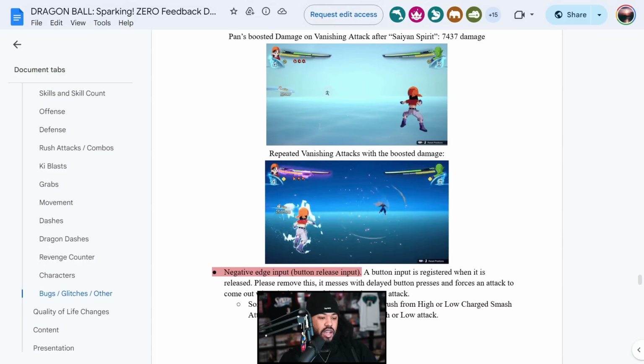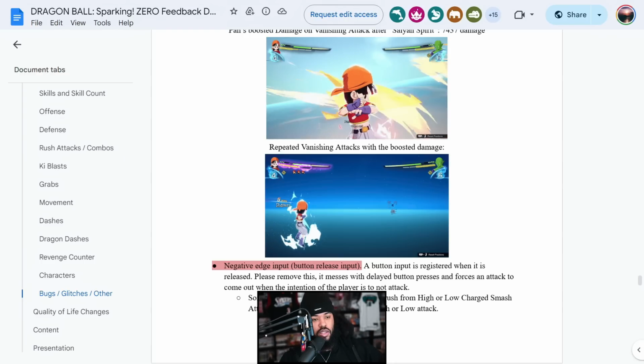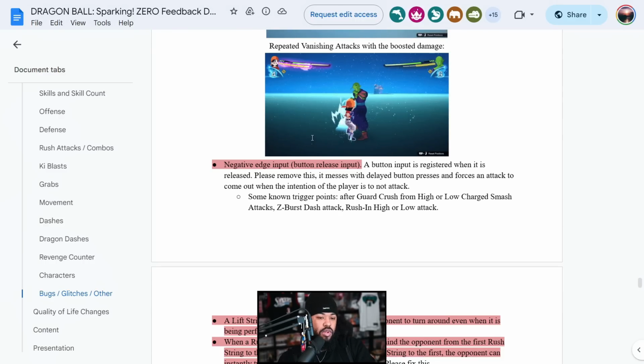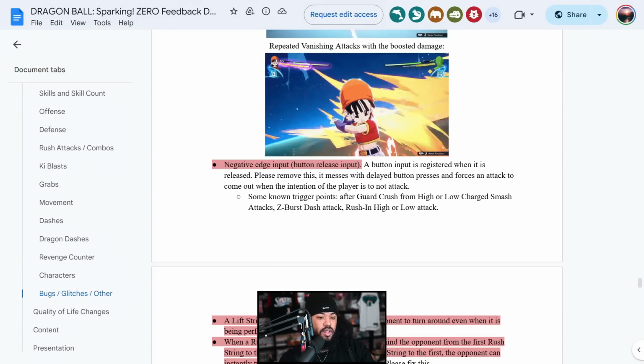Goodness gracious, I never noticed. That's OD. Wow. Okay, today I learned. Negative edge input: button release. A button input is registered when it is released. Please remove this. It messes with delayed button presses and forces an attack to come out when the intention of the player is not to attack.